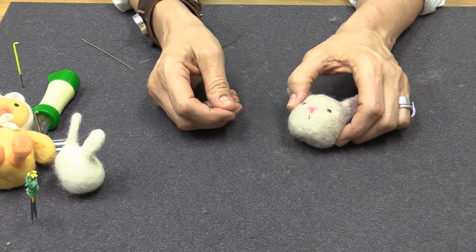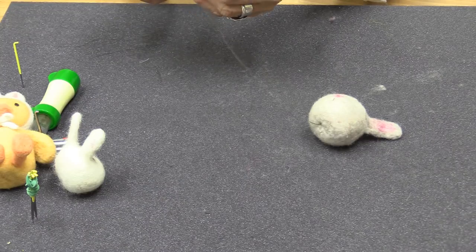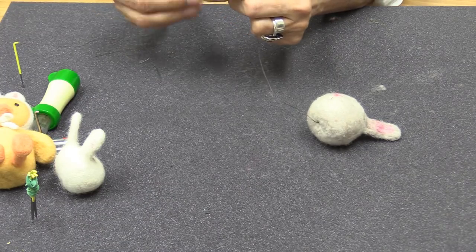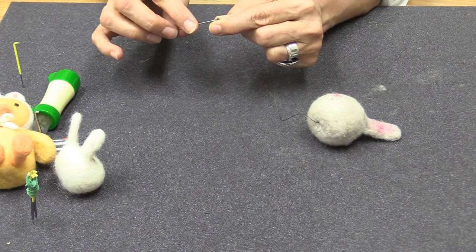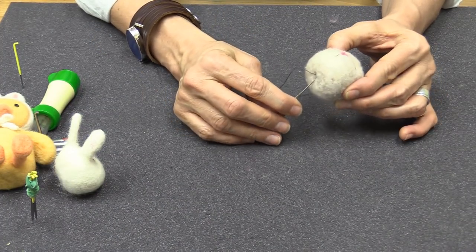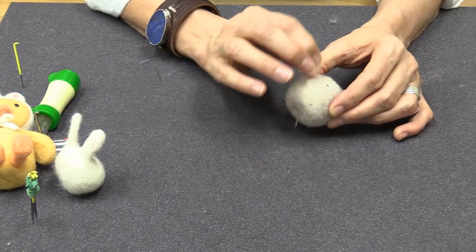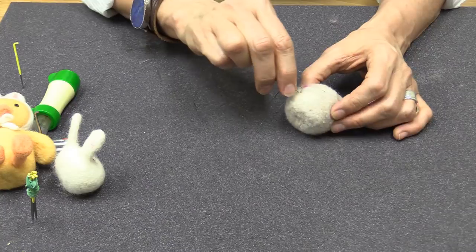And then you can tie this in a knot. You can go up through it again, too, if you want it to be a little bit stronger. The fun thing about this is it's your thread, you can play with it a little bit. If you don't like it, you can just undo it. You could always re-knot it from the bottom if you want. You can undo it at any time just by pulling it out before you go too far.